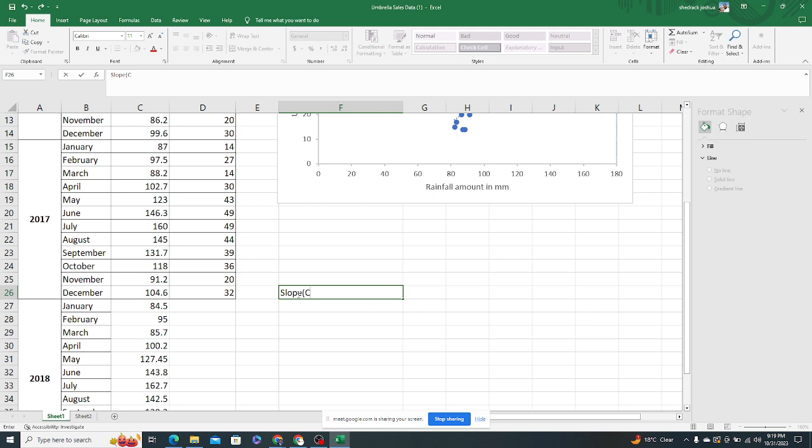let's say the slope, or the coefficient of the x variable, and we have our y intercept.